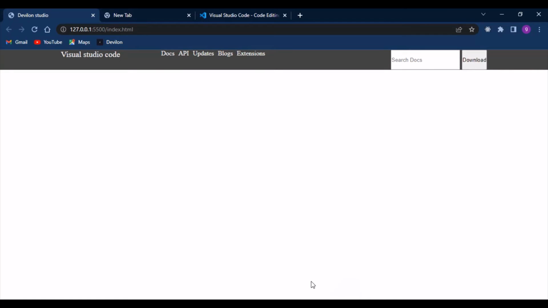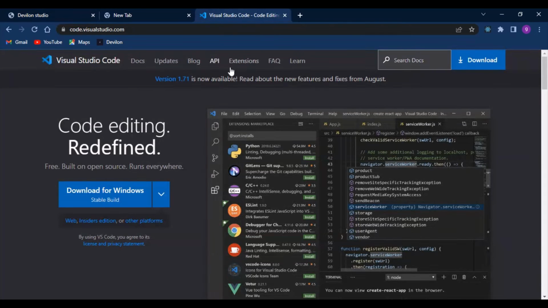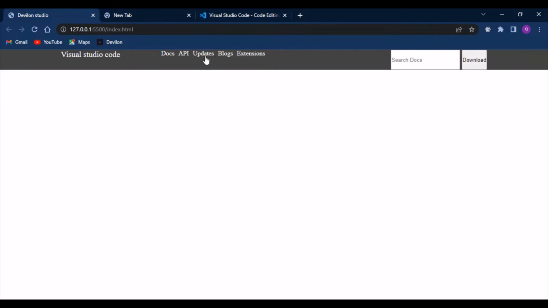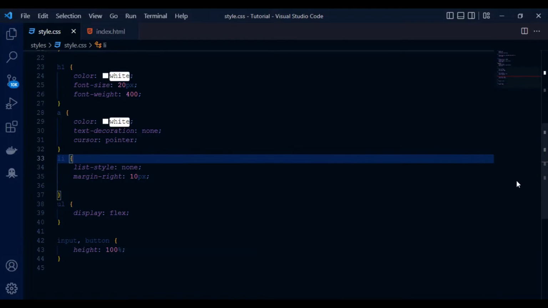Now our logo and our nav links are no more aligned in the center. Flexbox provides us with something that we can use here.